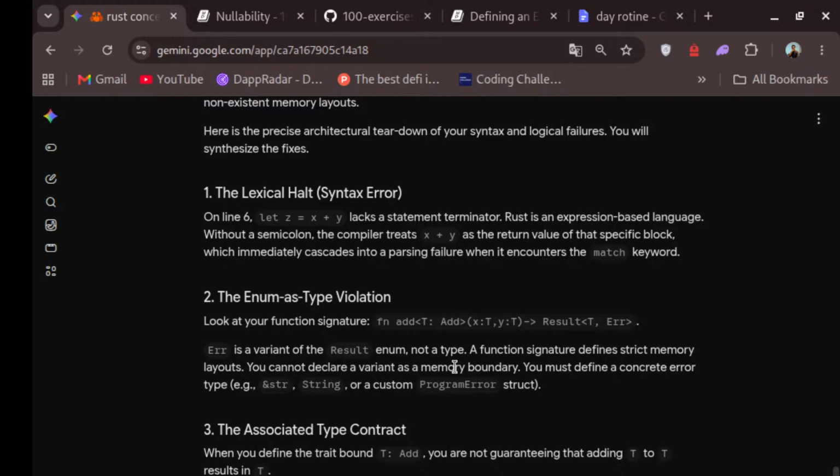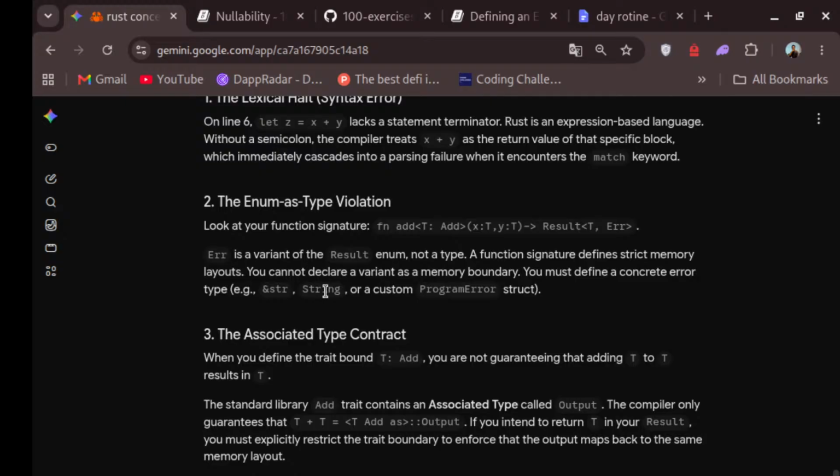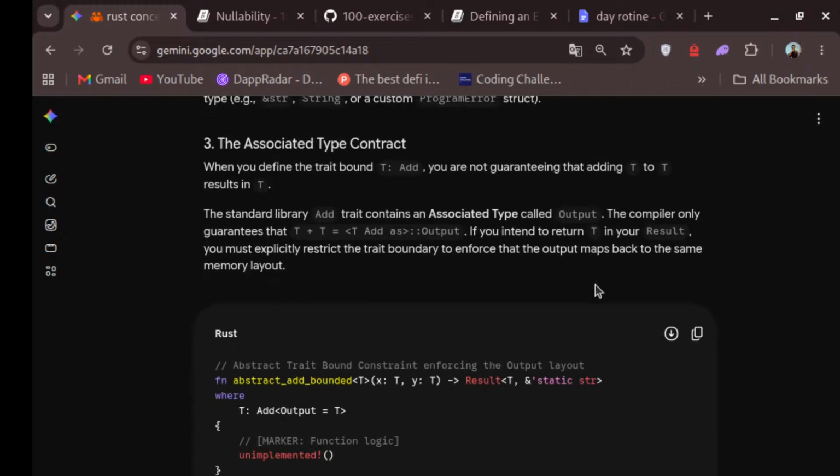Okay, the enum type violation. Here is the invariant Result enum type. Result enum does not accept types. Custom error means I am not telling it abstractly.